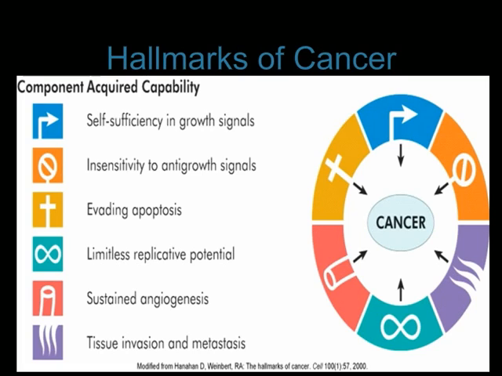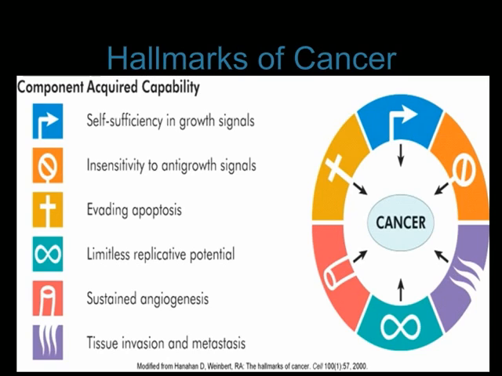Then there is the insensitivity to anti-growth signals. So there are anti-growth signals that normally would tell a cell, hey, okay, we don't need any more of you, you're doing great, you're just the right size, you're just where you're supposed to be. But these anti-growth signals are coming to that cancer cell, and the cancer cell is ignoring them or is insensitive to them in some way. They evade apoptosis. So rather than having the normal programmed cell death so that these cells can be replaced by normal cells, cancer cells ignore or evade apoptosis, and they continue to grow, they continue to survive, despite the fact that they should be replaced and they should be rid of.